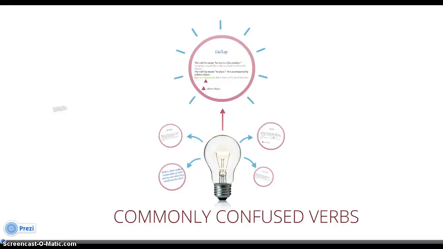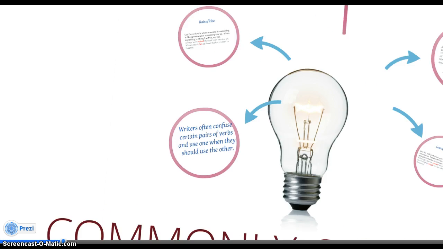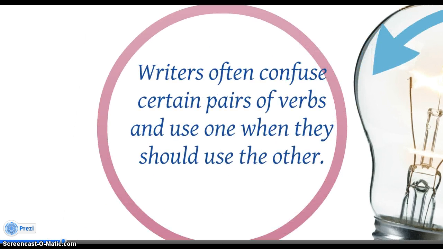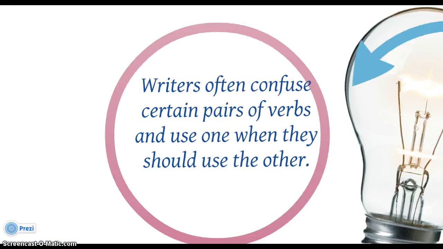We're going to take a look now at some commonly confused verbs. Sometimes these are words that sound very similar or that are a lot alike, and it's confusing for some people. The problem is that some people don't know when they should use one and when they should use the other. So hopefully this video will help clarify a few things.